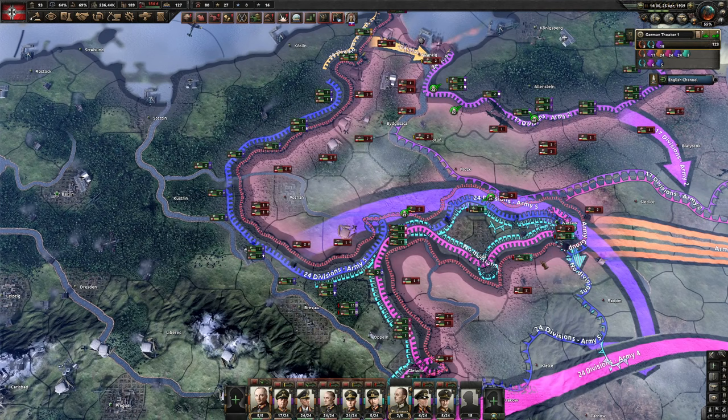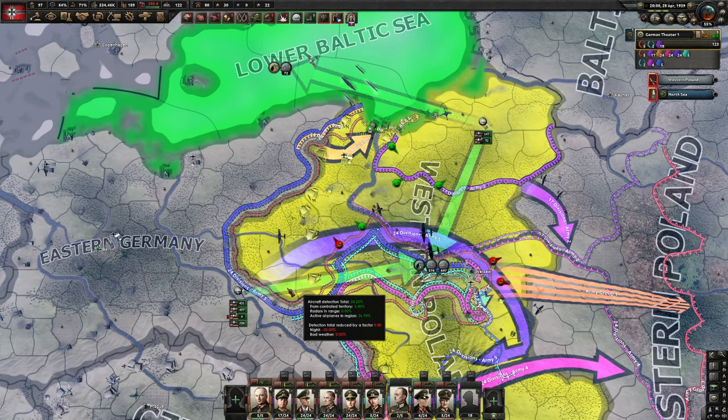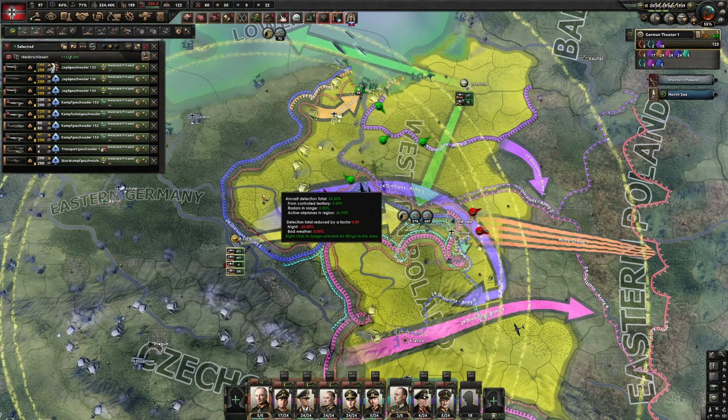For tanks, it might behoove you to actually just use a combat width of 10, and then you can stack the tanks together, and they're going to do just fine. More planes that you put in this region, the more air superiority that you will have. I'm going to create more ground crews so that there's more efficiency, so these guys will run more missions.